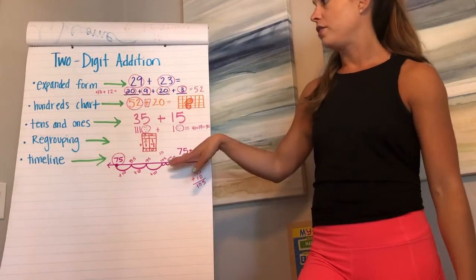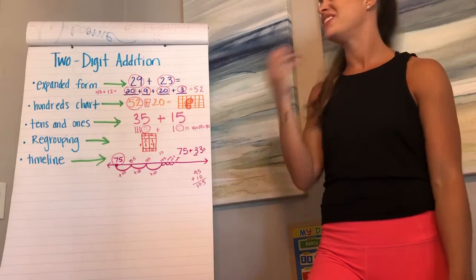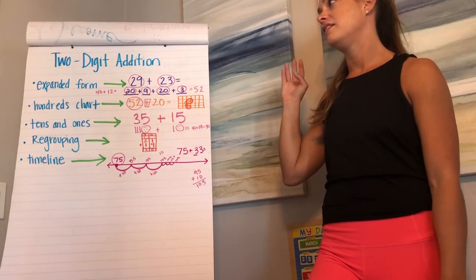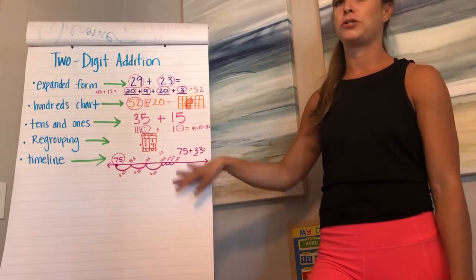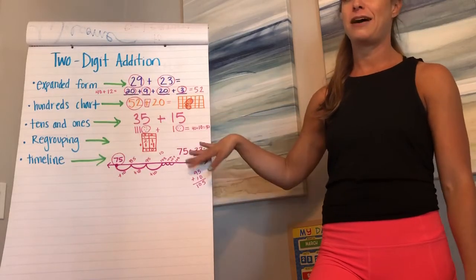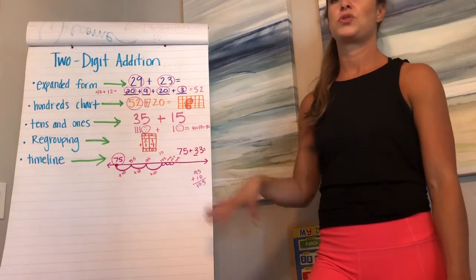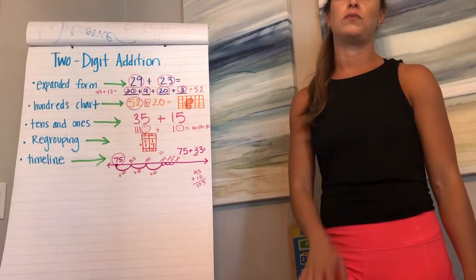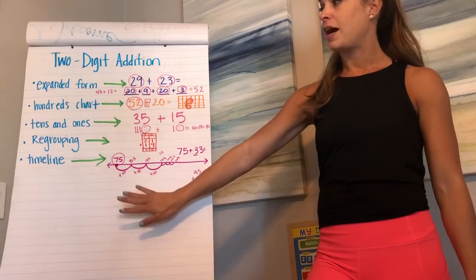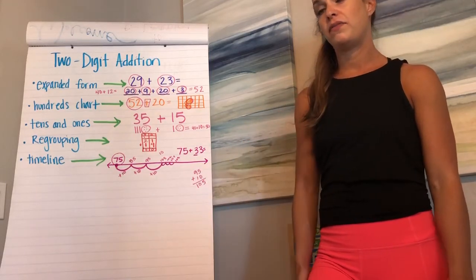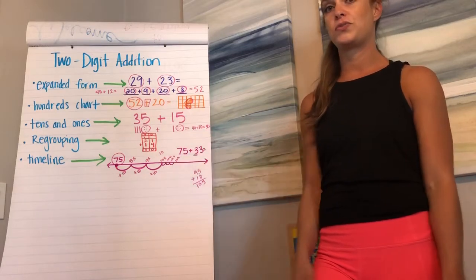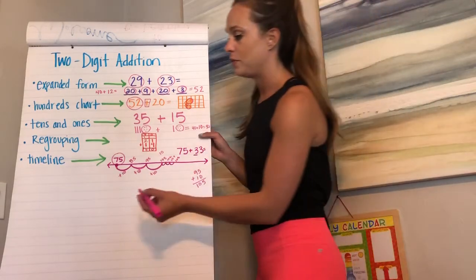Those are the multiple strategies for 2-digit addition. The expectation is that you are shown all of these and that you practice them, but please choose which one fits you best and you feel the most successful with. I'm going to put some problems on the bottom of the paper for you to practice, and again, choose which one you would like to utilize.